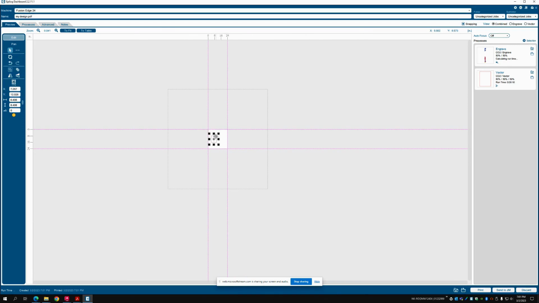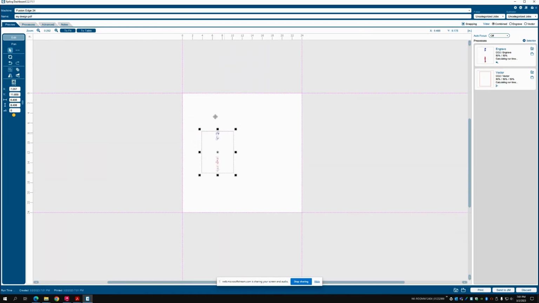So the problem here is we have a PDF that doesn't take full advantage of the exact size of the laser cutting bed. Here I selected the Fusion Edge, which is a 24-inch by 24-inch laser cutting bed. So if we have a piece of material that we've cut to 24 inches by 24 inches, we're going to have to be doing multiple passes, and each time we do a pass, we might have to set up the settings again and reorient things and such. So let's avoid this problem.